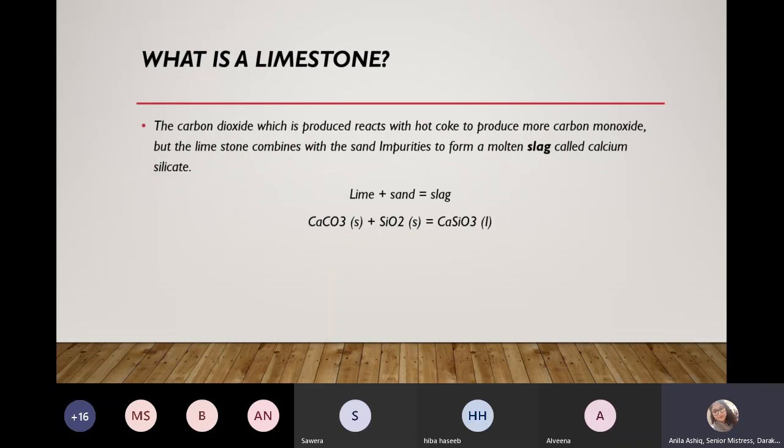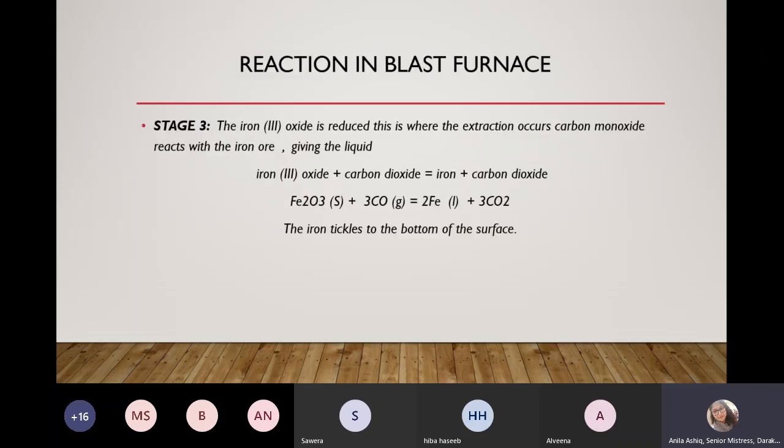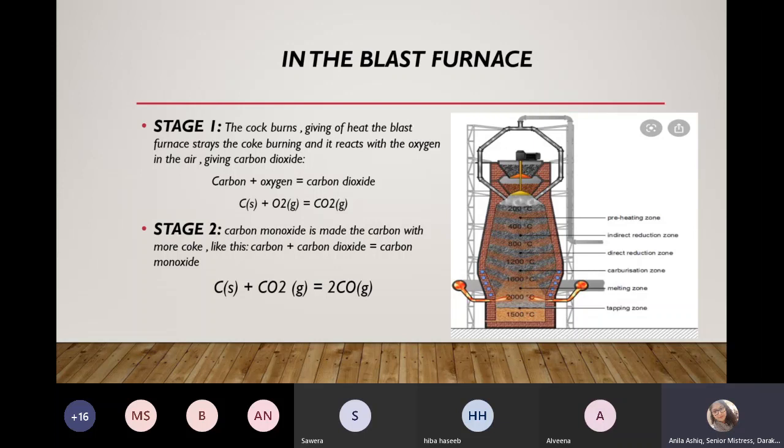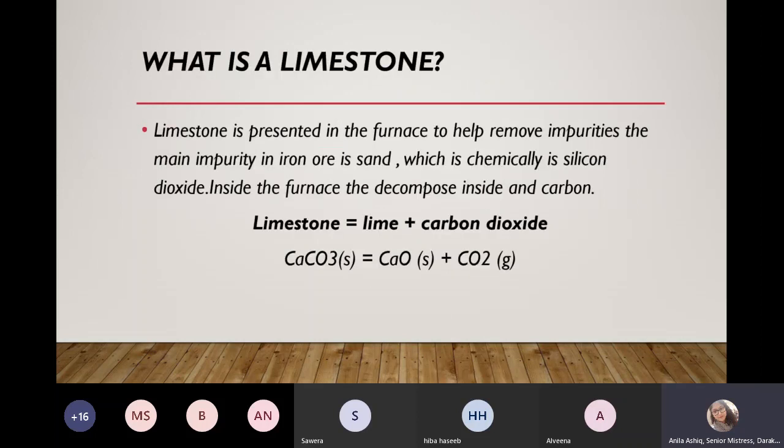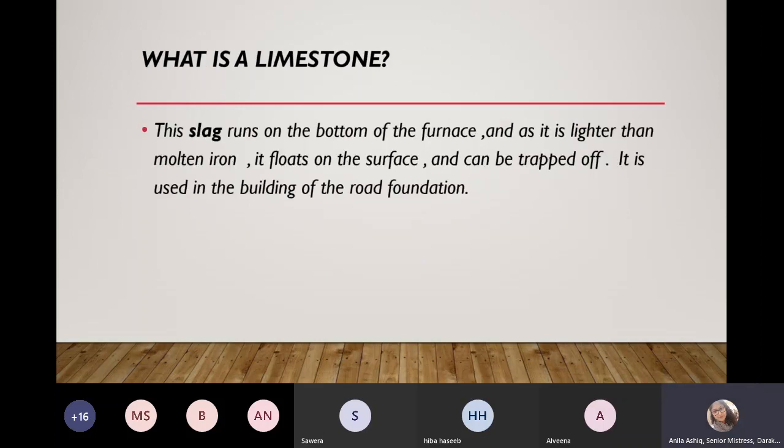Step number two was the formation of carbon monoxide or carbon dioxide. These are steps which can be interrelated to each other. Amina, there you go for step number two, if you can see that. Stage number one is carbon reacting with oxygen gas and converting into carbon dioxide, and then carbon dioxide is further reacting with carbon and converting into carbon monoxide. Step number one is the formation of carbon dioxide. Step number two is the formation of carbon monoxide. Step number three is the reduction of iron oxides, and step number four is the removal of the impurities. No problem at all. Keep asking questions, that really motivates me to go further.